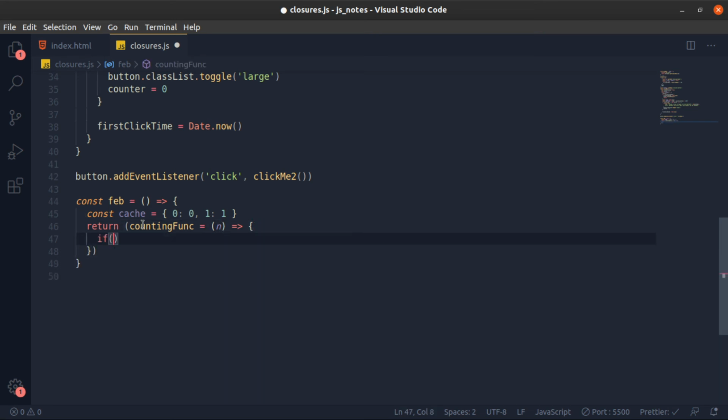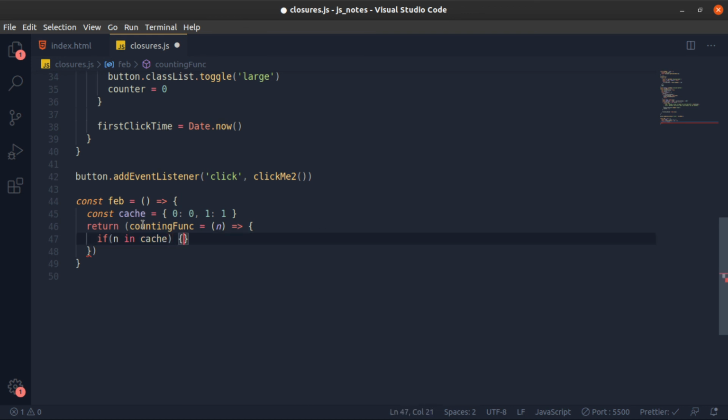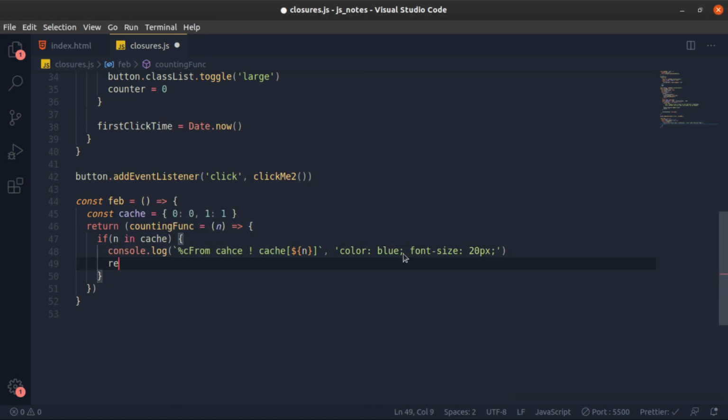So what I will do, if this number is in the cache, which means we have it, I will console log that we already have this number, so we won't compute it, and I will just return it from the cache. Now, if this did not fire, I will assign in the cache by this key, which is the current number we are trying to get, the return value from counting func of n-1.